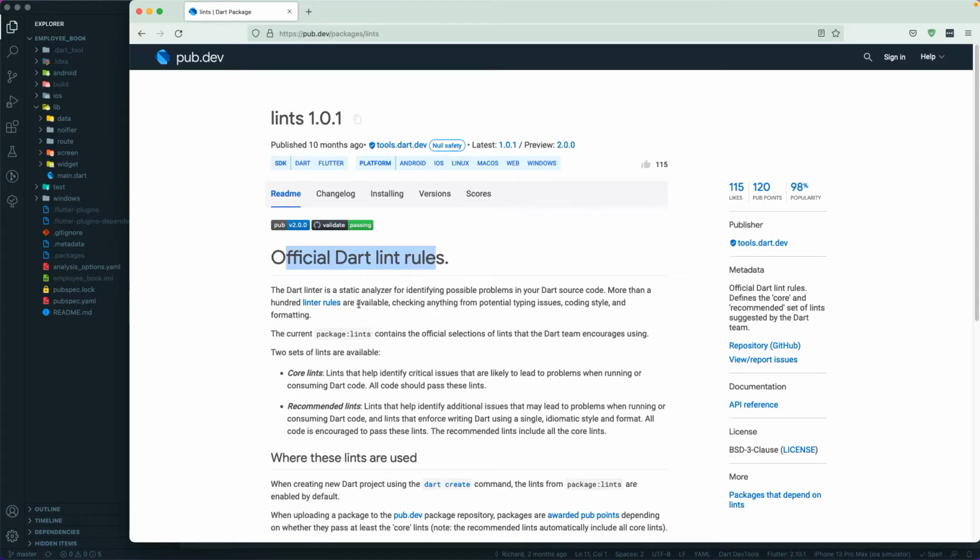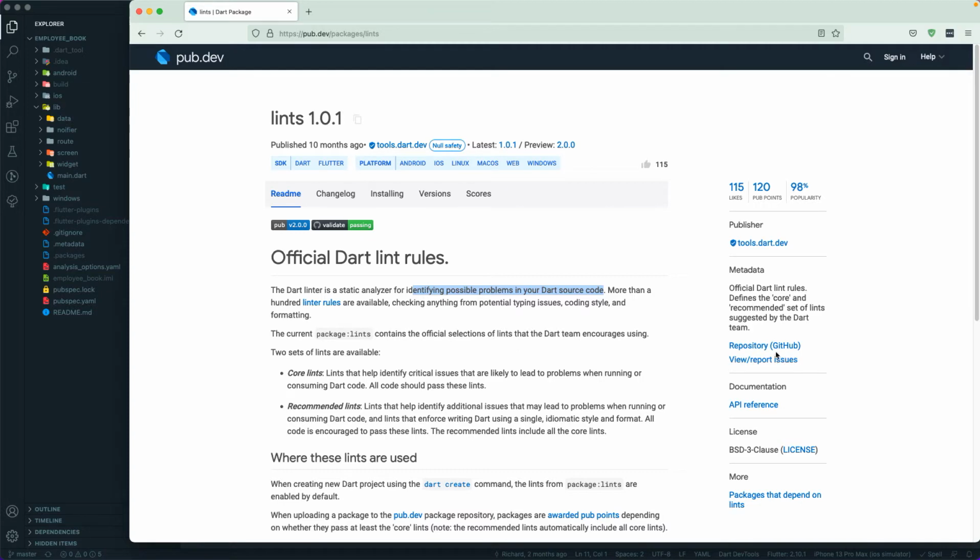So Flutter is making use of the official rules, and they have a bit of difference between the official rules and the Flutter rules, so they have separated the lints and the Flutter lint rules. These are the lints for the static analyzer to identify possible problems in your source code. So this is basically used for the source code.